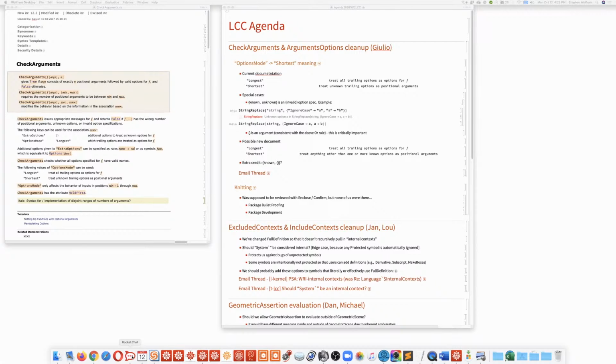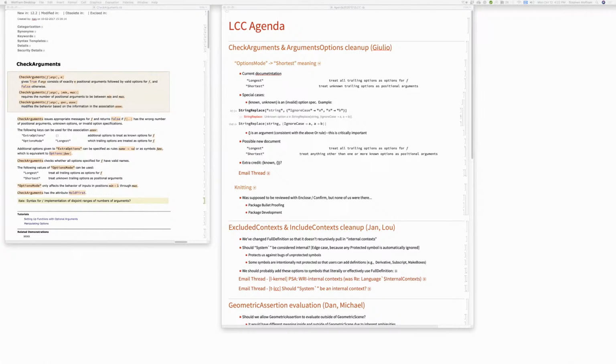That is a slight change in behavior, but on the other hand, it fixes examples like the one that's shown there with the message from StringReplace.